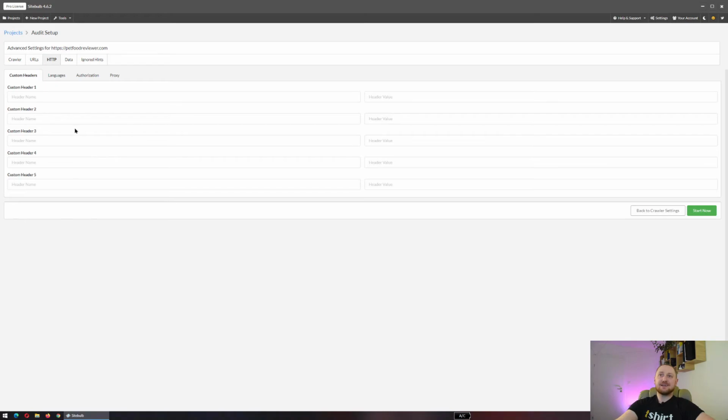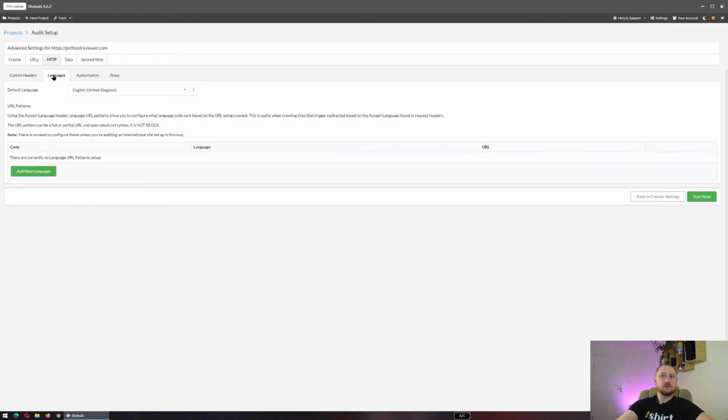When it comes to any HTTP headers or stuff like this, I try not to change it. What I would do though is change the default language to your own language, like German or any other language if it's not English, in these options here, because it allows Sitebulb to better understand and run spell checks and stuff like that.